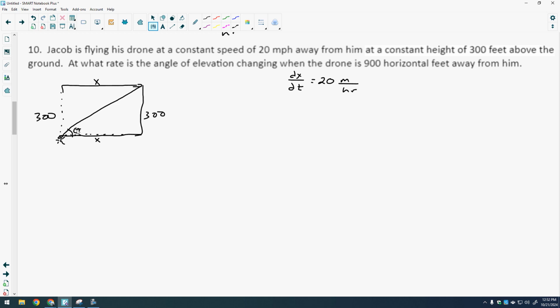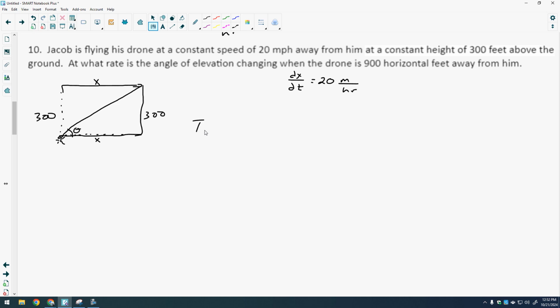Okay. So, relationship between theta, 300, and x. I know that tangent of theta, we do need to change this a little bit, but we'll talk about that here in a second maybe. This is 200 miles per hour. This is 300 feet. We'll have to do some changes, or we can just cheat and change that to feet per second, because I won't do that to you on the test, but we'll keep going.